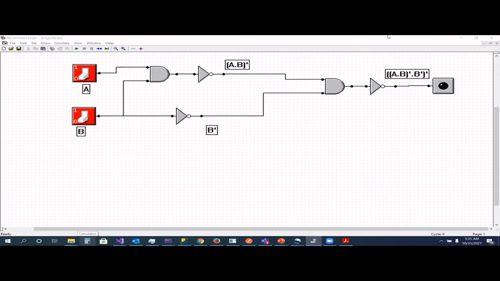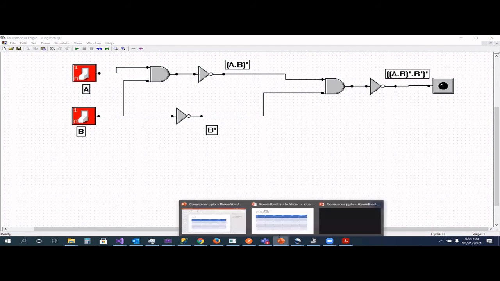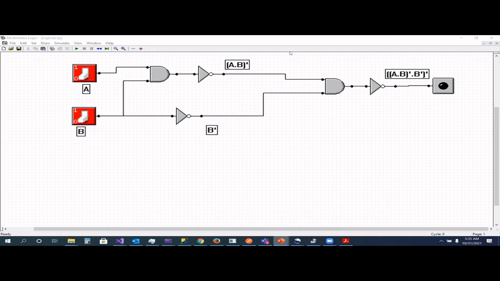Okay, we'll see the truth table. So you can try this. You can pause the video and try this. No harm, right? No hurry. Because you can try this and see.